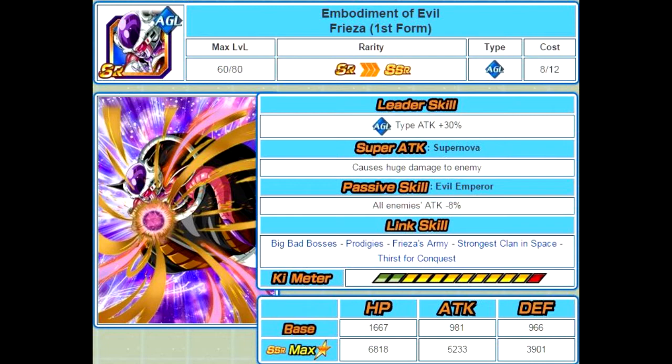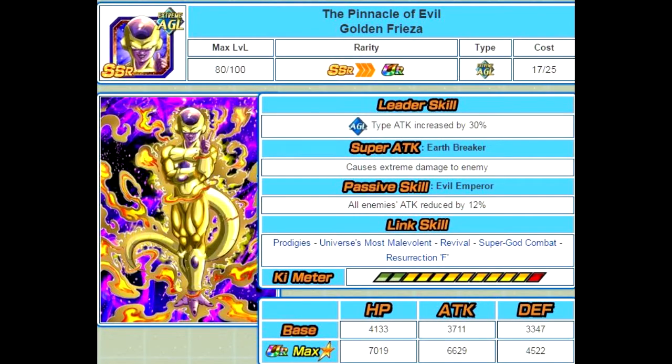So the card is so outdated, but if you were around for the Resurrection of F event, he Dokkan Awakens into the Pinnacle of Evil Golden Frieza. He has an extreme damage to enemy modifier, but his passive skill is very viable. All enemies attack reduced by 12%, so just by attacking them, he doesn't even need to super. So, I mean, you could run a double debuff team with that Pinnacle of Evil Golden Frieza, the one that Dokkan awakens from the Embodiment of Evil first form Frieza, and you can run him with the Cell, and they'll be debuffing LR Frieza or anyone that you go up against. Not amazing, but he will do it.